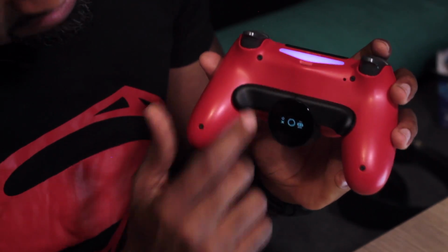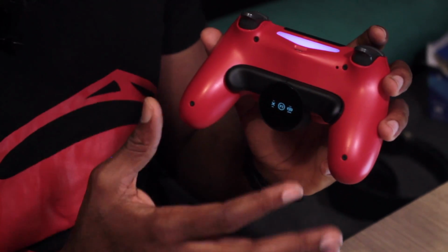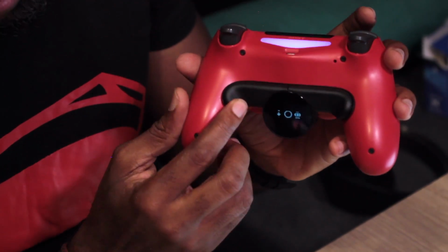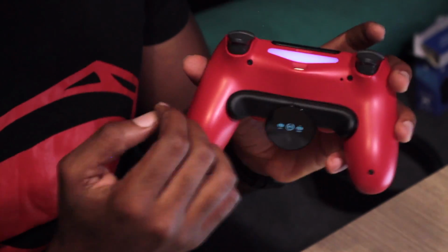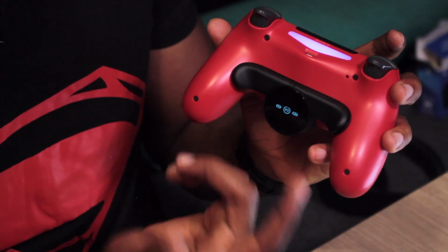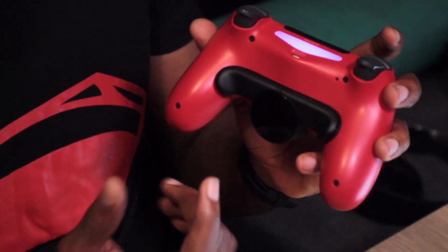And this cycle has pretty much every single button on the controller, not just buttons, but even the directions, up, back, forward. So even the directional buttons, you can program them into these back buttons. So for a proper controller feel, you hold it down and it's set, right? I think it makes a lot of sense. Rather than spending all that money, don't get me wrong, those Pro pads have their advantages. Some of them you're even able to tweak the sensitivity on the buttons and the cursors, but that's a bit extreme. If you just need extra buttons, I think this is a very cost-effective way to get it done.